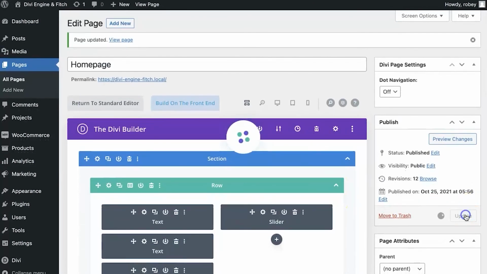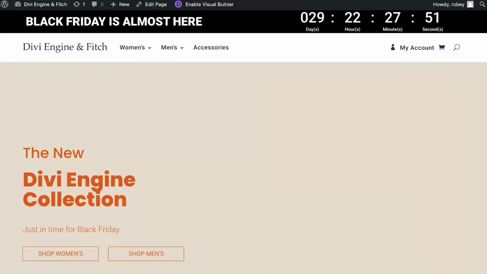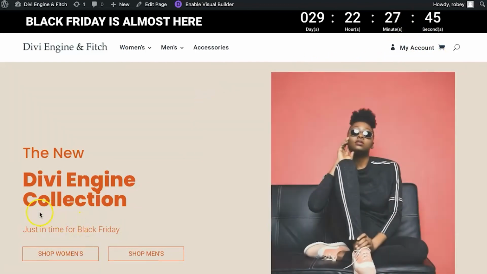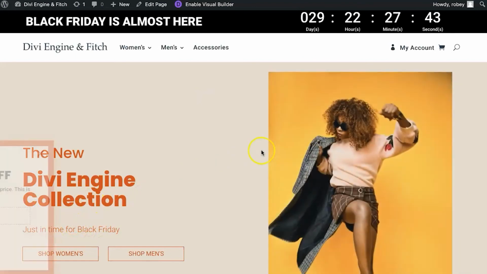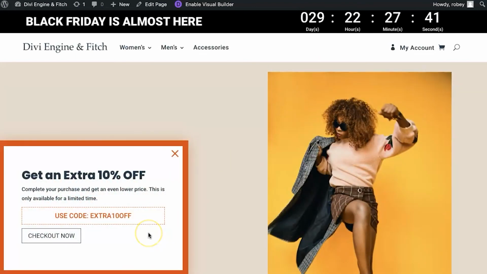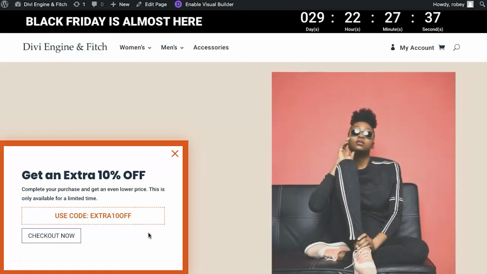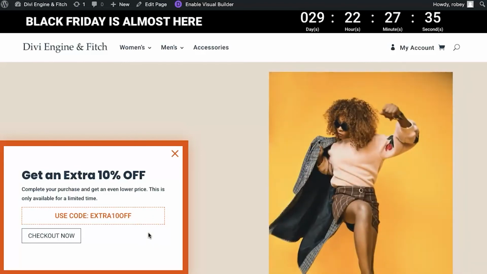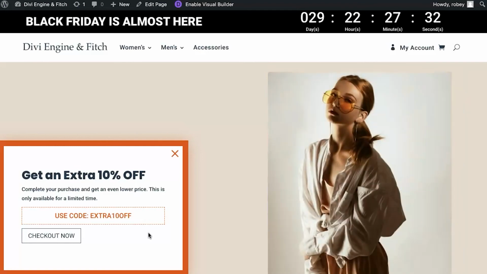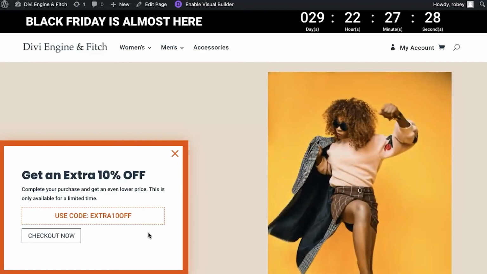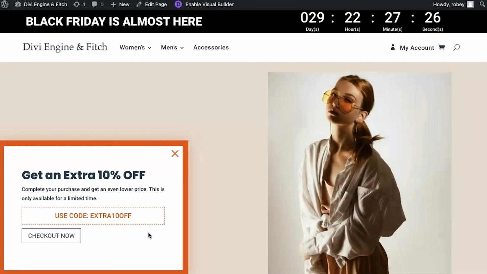And now we're going to cross our fingers. We're going to update the post, and we'll refresh the front end of the site. Now, I've already visited the checkout page here. So hopefully within 3 seconds, we get our little slide in there, and there she is. We've added that abandoned cart offer for users that have added something to the cart and went to the checkout page, but didn't end up completing the checkout process. So you now have a very dynamic site that is almost ready for prime time.